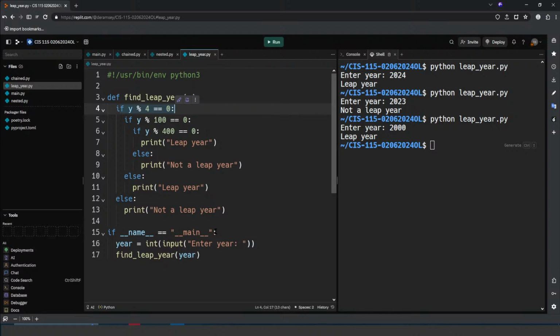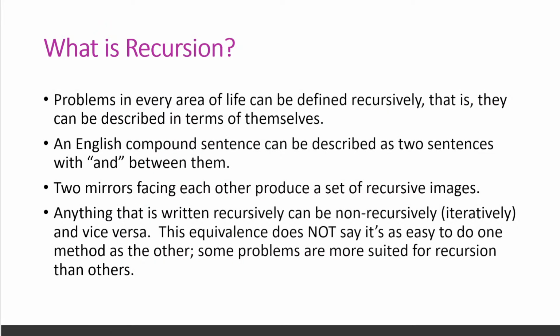So what I want to do is take this and do it for multiple years. Maybe I want to do it for all years from, say, 2000 up until the year that you put in. For that, we're going to use recursion. Basically, a recursive problem is any problem that can be solved in relation to itself.